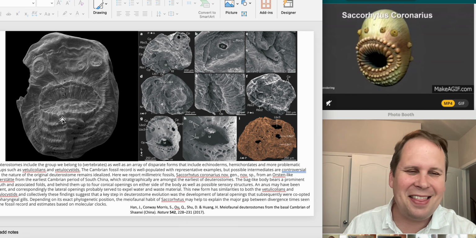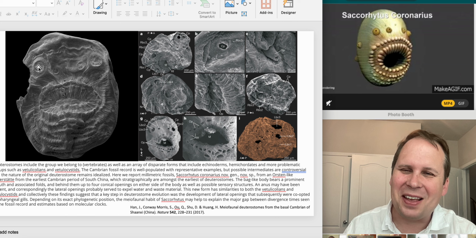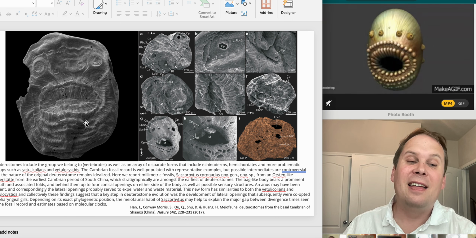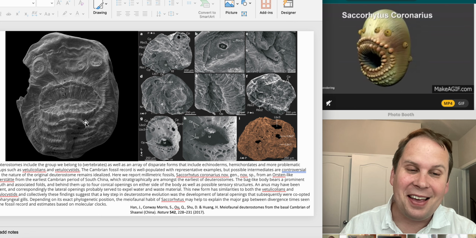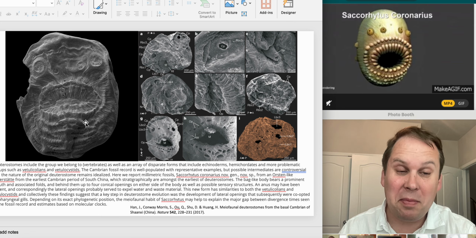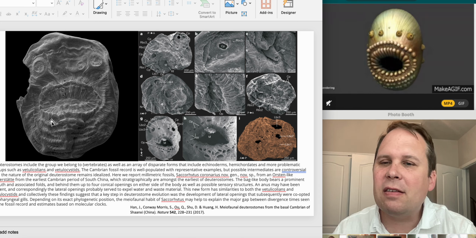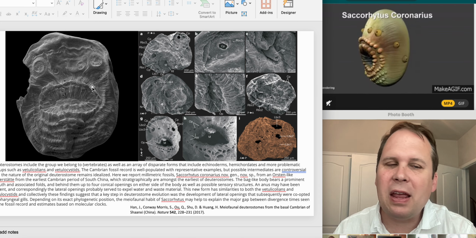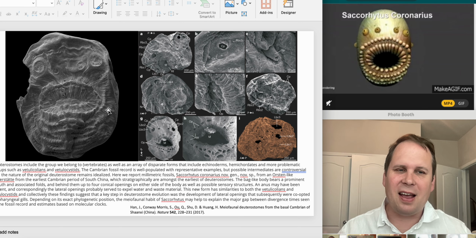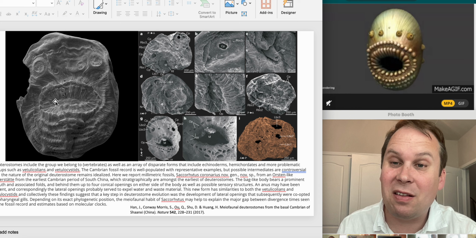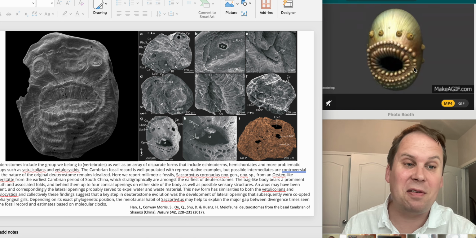So look at it. I think the compelling thing is that it kind of looks like a face with little eyes and a little nose and a little mouth. The eyes and nose are probably not the eyes and nose. The mouth probably is a mouth. And what you'll see there is, it looks as though it's got a little ring of plates around the outside, like a little monster mouth like that. And it actually looks like it has multiple rings of plates around the outside.